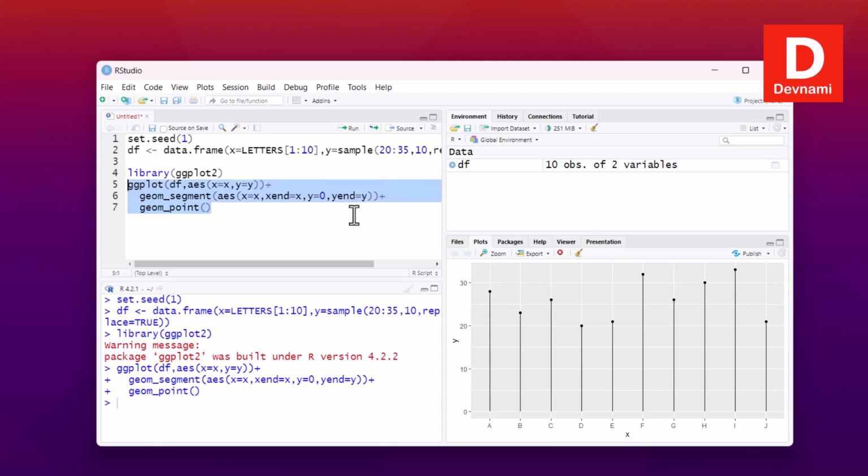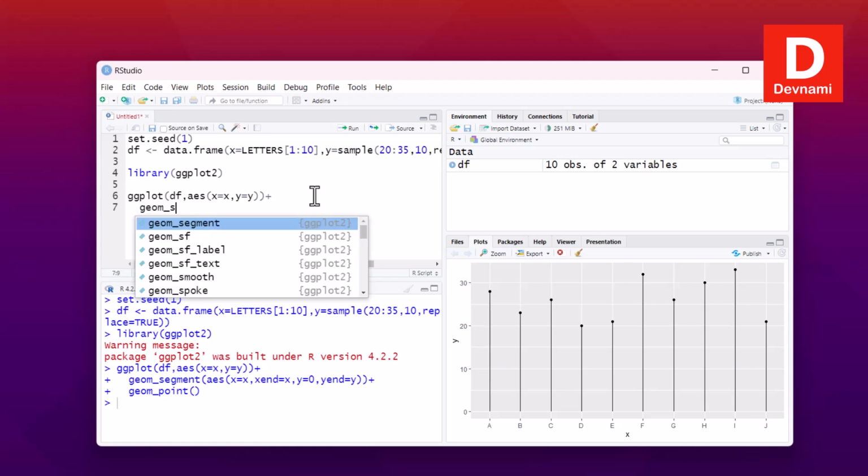But there are a lot of variations including the animate option. So if you are using ggplot and animate option, then you can literally make a time series where these bars will move, right? So let me remove this statement here. So for the horizontal chart we'll be using df, right? Then aes x set to x, y set to y. Okay, so this part remains common. Then for concatenation, basically we'll be calling geom_segment.